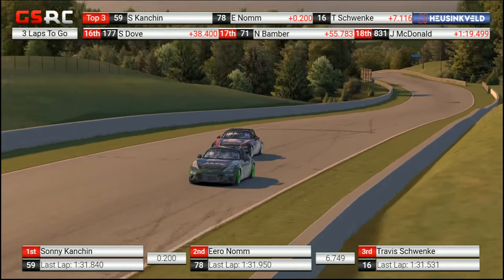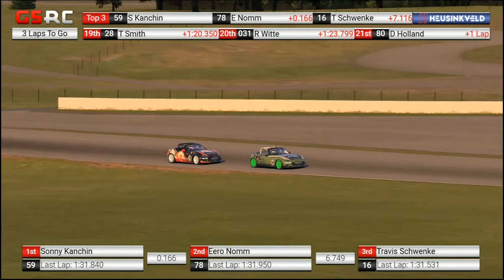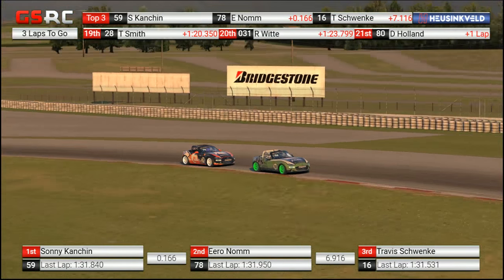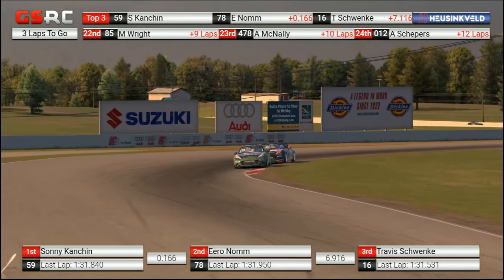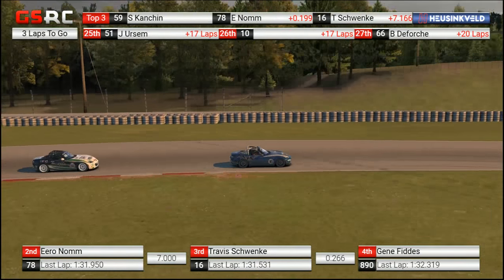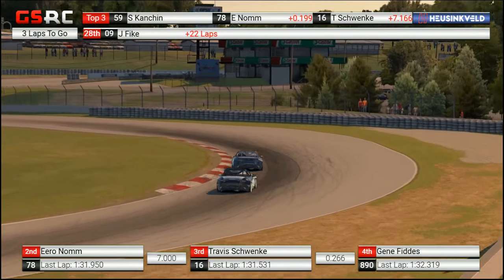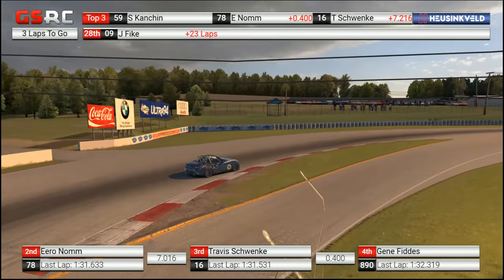Just heading onto that straight are the drivers of Nom and Kanchin. Robert Vita is just in front of them as well. I'm not sure they're going to catch. Two to go at the line then. Nom still waiting in the wings as Schwenke gets himself defending from Gene Fiddis then for position number 4 as well. Three scraps all going on inside the top 10. You can't ask for much more when MWT rolls into town.